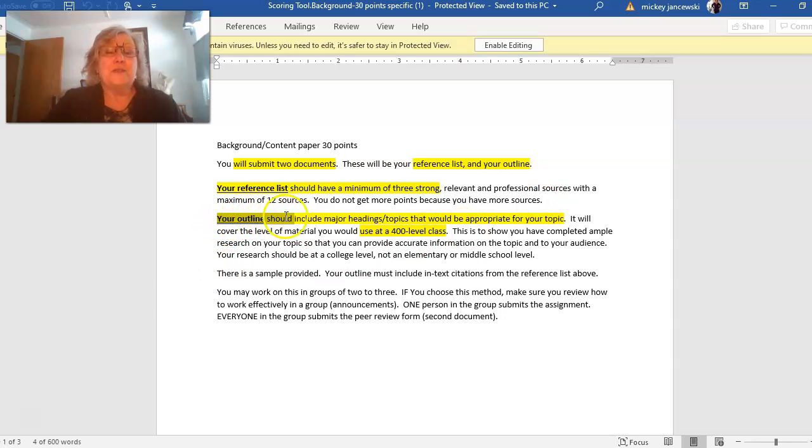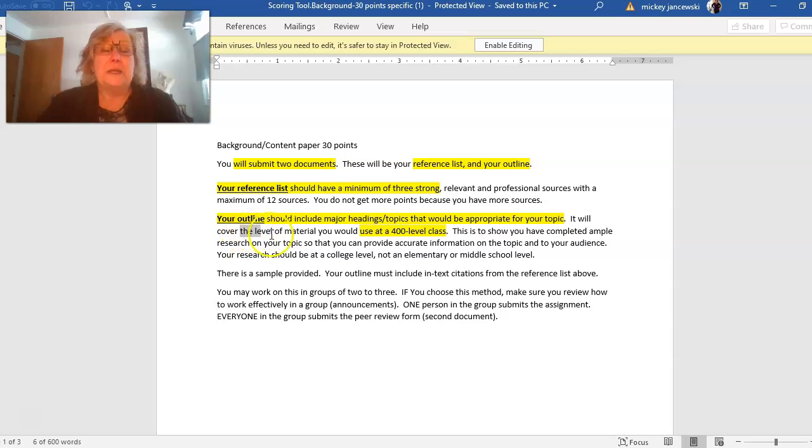So your outline should include major headings and topics that would be appropriate for your paper, which everyone is doing the same thing this semester, which is a COVID-19 campaign. The headings or topics would be things like information on COVID-19, information on the different COVID vaccinations, information on why people are hesitant to get vaccinated, information about your population, probably only national information because you don't have local information for the most part, but you might because some of you have groups where you could attain that. So those are the kind of headings that will be in your outline.